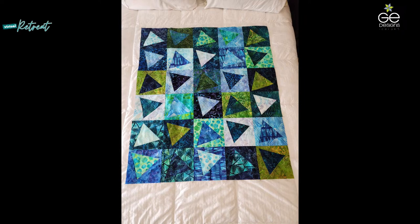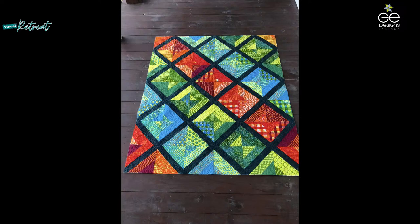Then we have Ellen's Hope. And this is really cool. I love that she used a single accent fabric for the center strip and color blocked it the way she did. It makes it super artsy and fun and contemporary. Really good job.